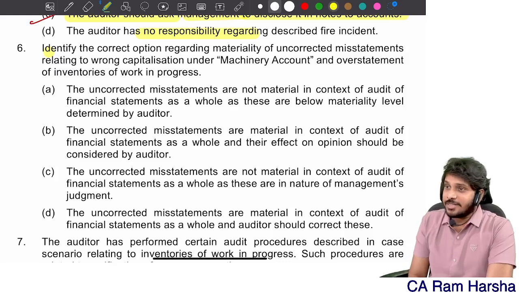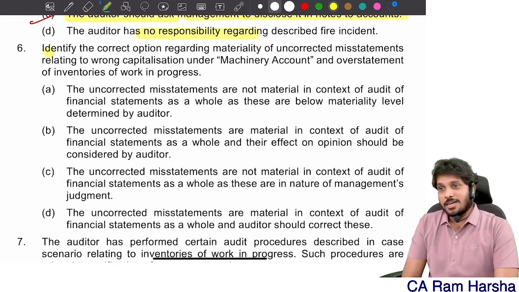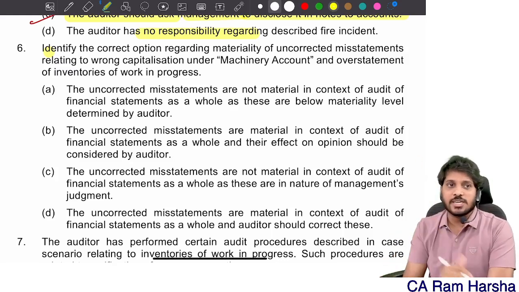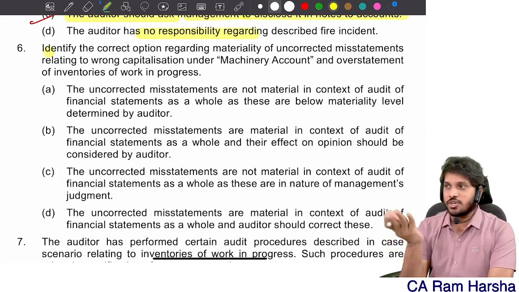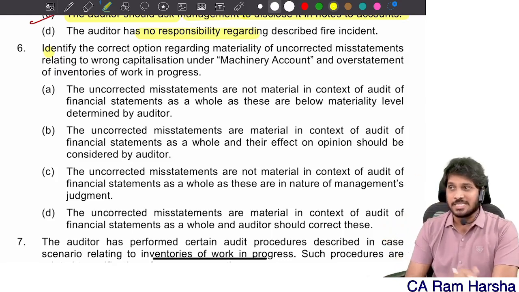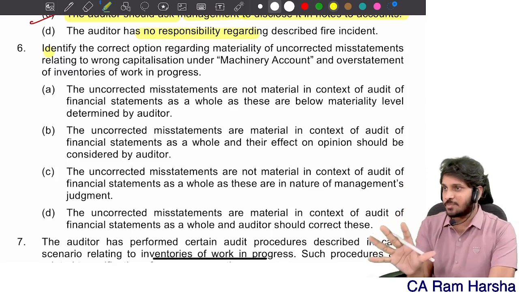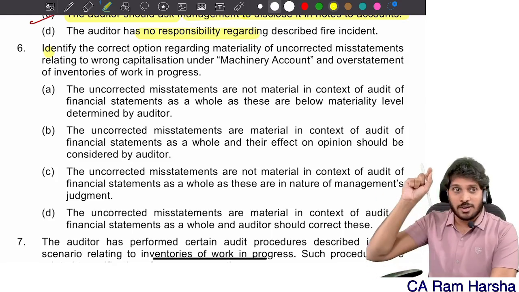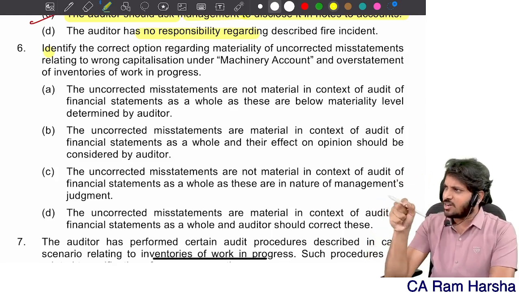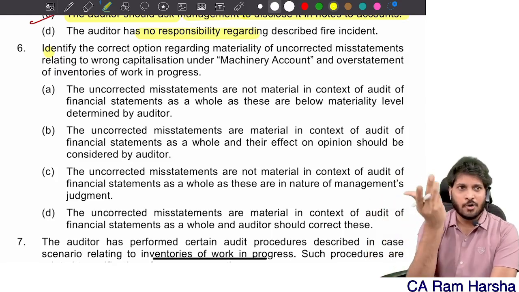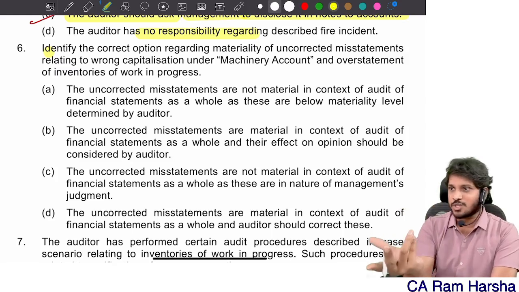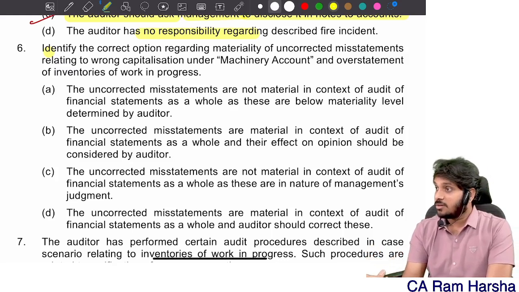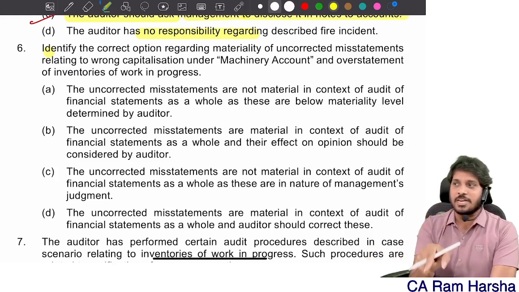If the inventory value is somewhere like 10 crore, 15 crore, that much loss is there where the company cannot bear the loss. That is when going concern is said to be affected. But anyhow, here in the MCQ, the going concern point is not asked. But since you asked the relevance, I just explained. Going concern here is not affected. Why? Loss is 1 crore only, whereas profit already is 5 crore. Even after setting off this loss, still the company has 4 crore profit. How come I can say going concern is affected with this much profit? The company can successfully continue. Yes or no? That too, insurance is there for 50 lakhs.